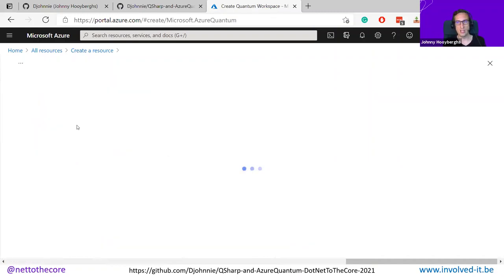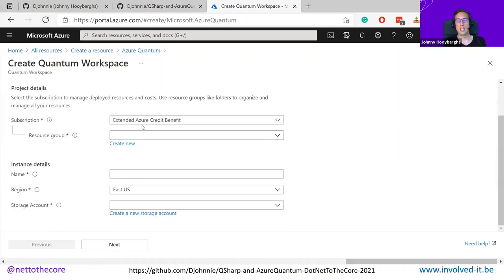So you will click create. Just like you know from Azure, you will put that under a subscription, under a resource group. You will give it a name. You will put it in a region. But I think today only the East US is available because the physical quantum computers are also only available in the US for now. And then you need to add a storage account to that. Why a storage account? Well, we basically need the storage account to store the intermediate Q-sharp applications that we try to push to our quantum computers. And we also use that to store the results that get translated back to us from those quantum computers. So you are obligated to create a storage account for that.